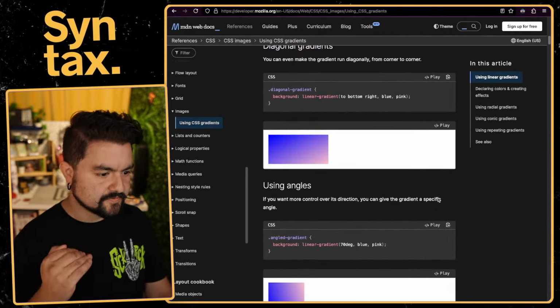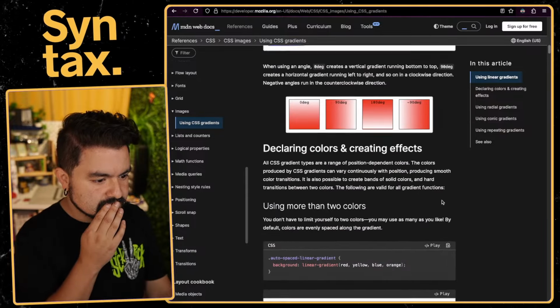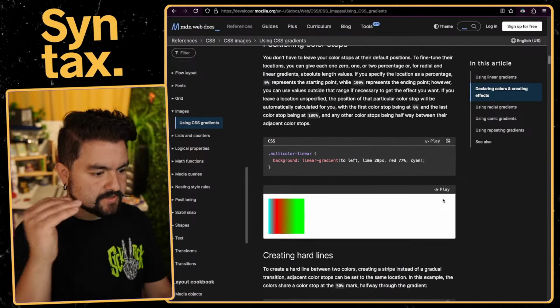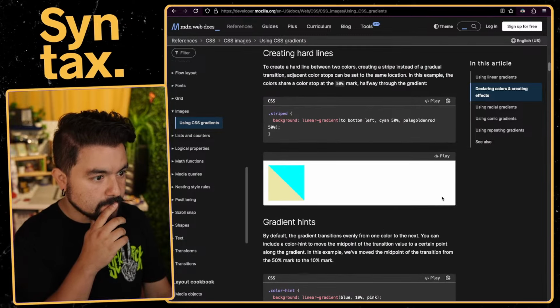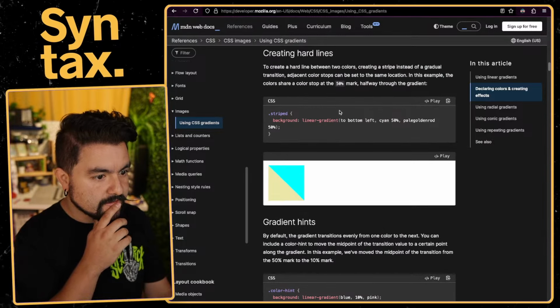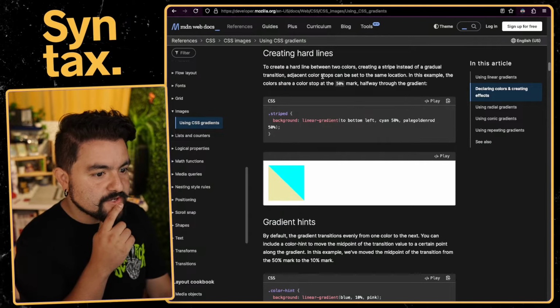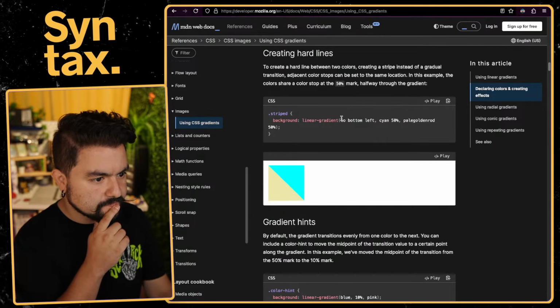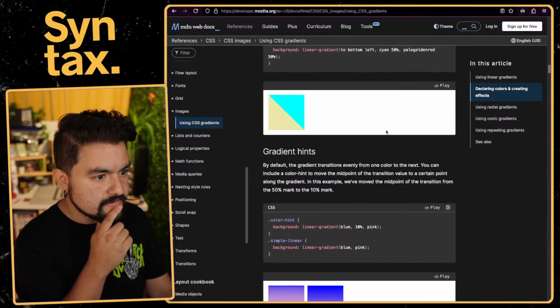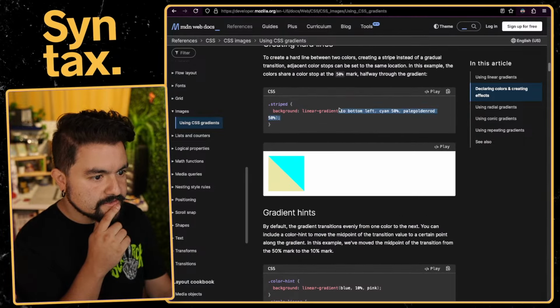Like instead of gradual, it's just color. Oh, creating hard lines. To create a hard line, create a stripe instead of a gradual transition. Let's try it.